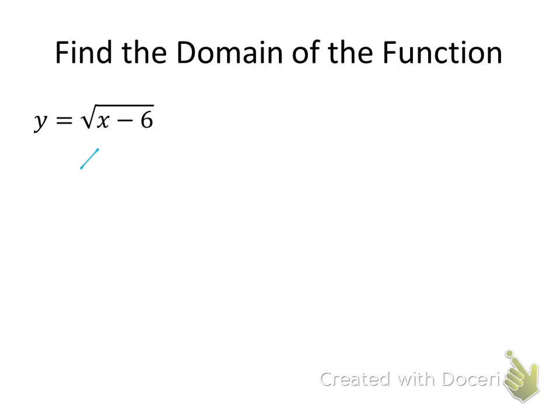So I know as long as x is greater than or equal to 6, I will never, ever get a negative number. Because I can plug in 6, I can plug in 27, I can plug in 85, I can plug in 7, okay? I can plug in any number that's greater than 6, and I'll never get a negative number. But I'm telling myself, if you plug in a number that's smaller than 6, you will get a negative number. Because if I plug in a 5 here, 5 minus 6 is negative 1. And I'll end up with a negative 1, which I do not want.